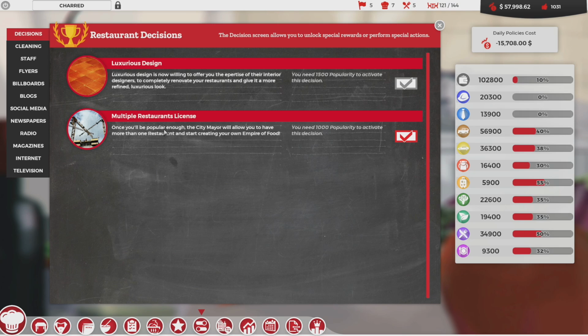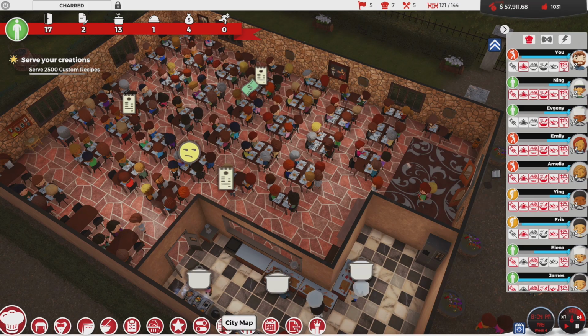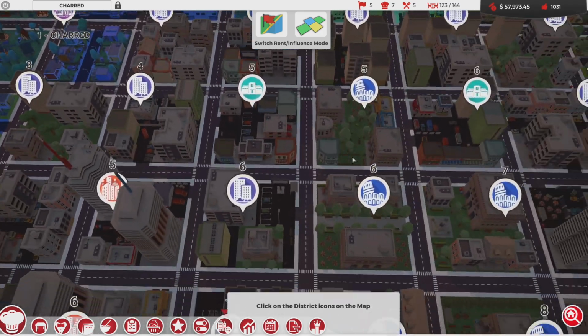Once you'll be popular enough, the city mayor will allow you to have more than one restaurant and start creating your own empire of food. Okay. So I hit that, and then I think now with that, we could go to city map, and we will see that I have the ability to open a new one anywhere I want now, right?